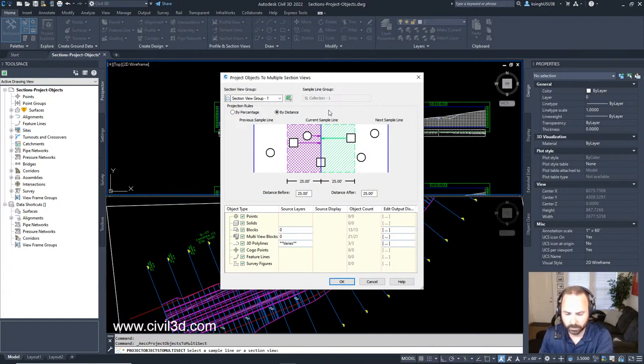This option specifies that objects that are a specified distance before and after a sample line are projected. So for the distance before and distance after, we're going to type in 50 and then 50.